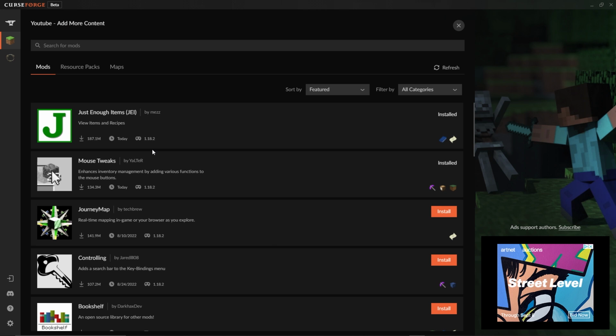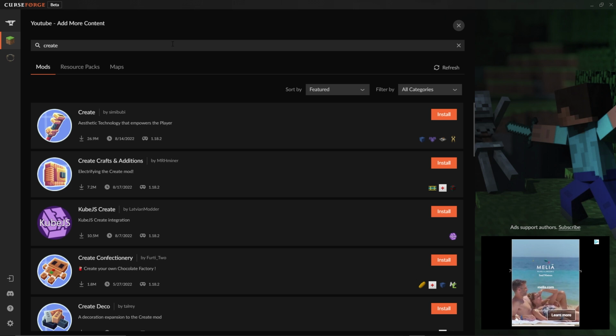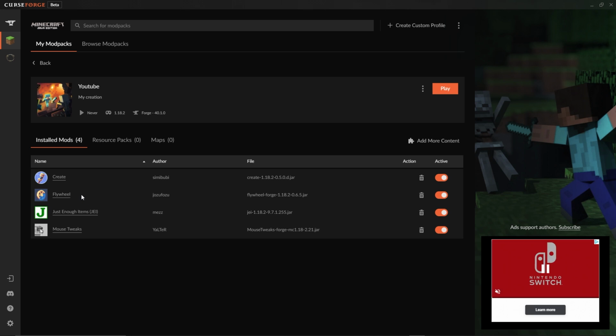And also another really cool thing. Now, you may or may not be aware that some mods actually need a library mod behind them. So if you were just downloading mods off the internet and shoving them in your mod folder, you may not know that you actually need a mod to go along with it. For example, if I install the create mod and I go back, you can see that actually it has also installed the flywheel mod. Now, if I had just gone online and downloaded create, I would never have known that it needs the flywheel mod also included.